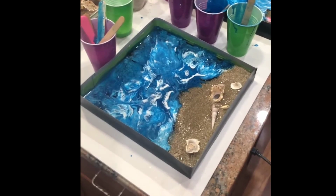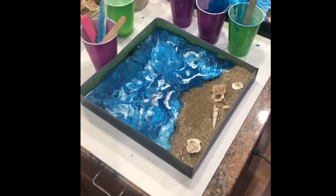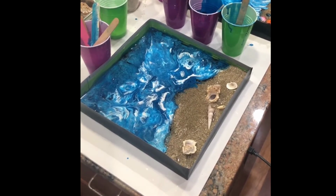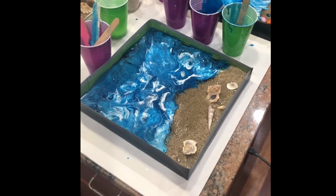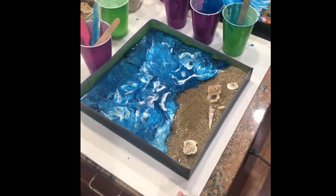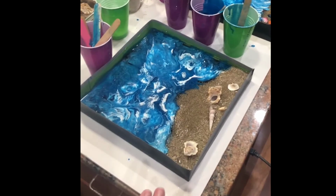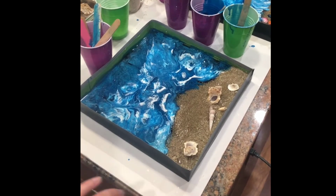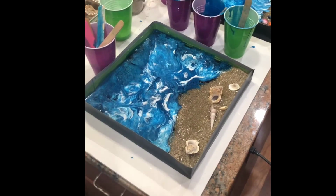So this is our canvas resin wave art that we've finished here. I'm not going to lift it up because it is still wet, it is still curing. And you can see that the white we've laid on top of our 3 colors that we've mixed. Then there's clear over our sand here. The heat gun is so that you can kind of disperse the white up and give those little bubble effects that a wave is going to be.